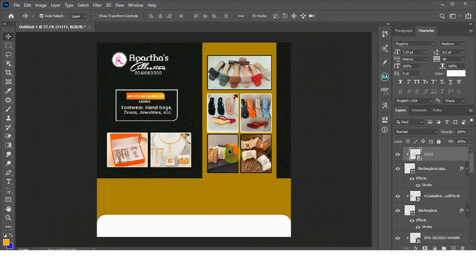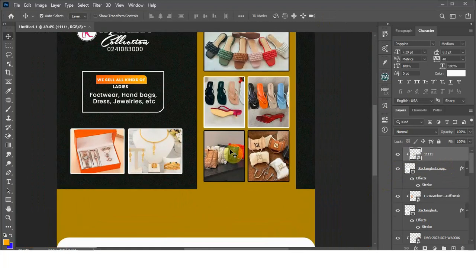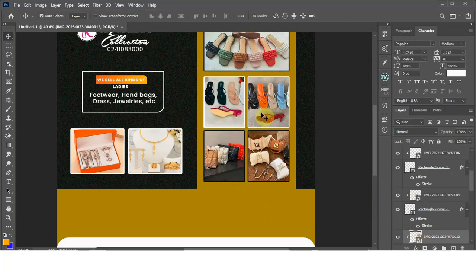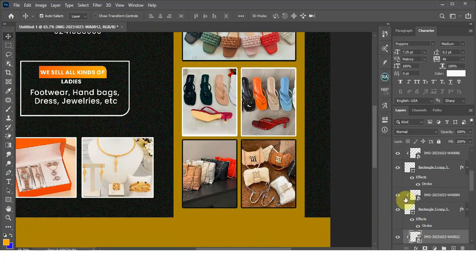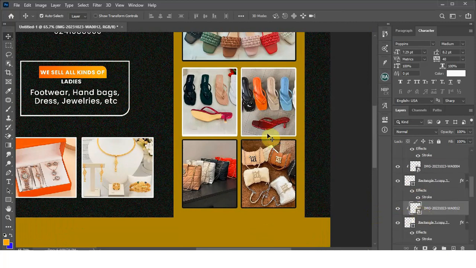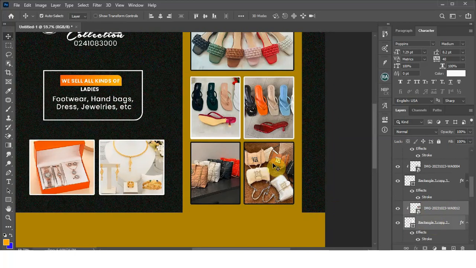Alright, so guys, this is it. Now I would like to do something. Okay, so you see this space here, I would like to increase this space. So I will select this. So you might want to do this one before you put in the picture, because what I'm coming to do here, if you do not know how to select your layers, it will trouble you. Okay, so I'm just selecting this.